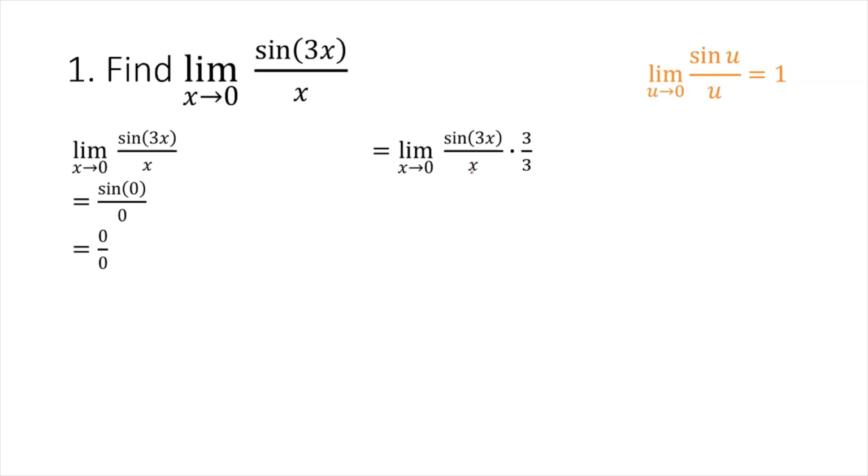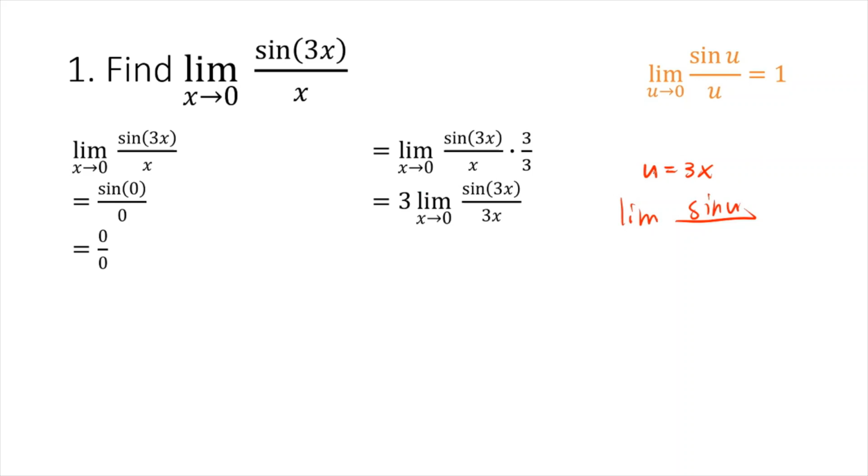Now what we need to do is group together x here and 3 in the denominator, so we can have 3x, and then just factor out the remaining 3. So we have 3 times the limit of sine 3x over 3x as x approaches 0. And then let's check if this limit satisfies the special trigonometric limit theorem. What we need to do is let 3x be u. So this limit will become the limit of sine of u over u.